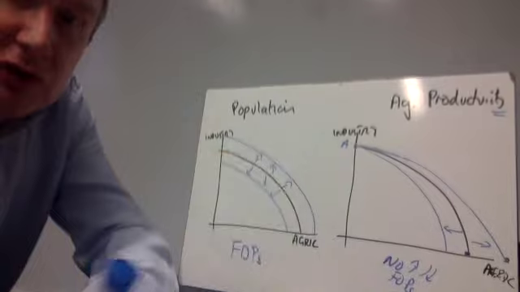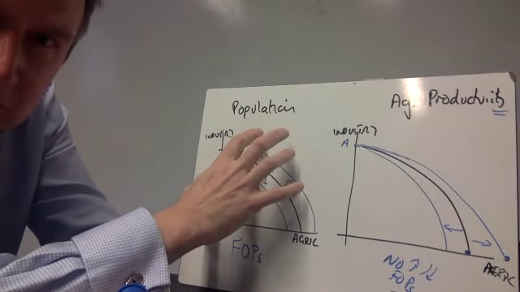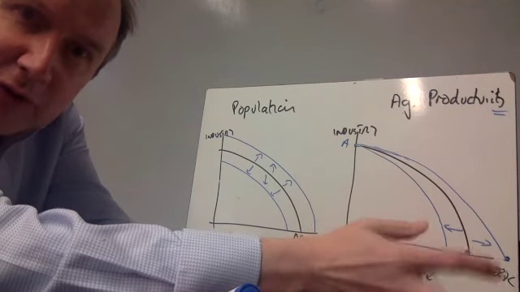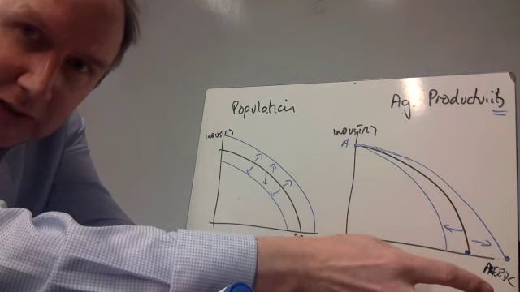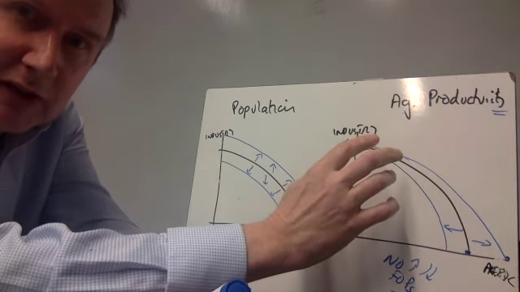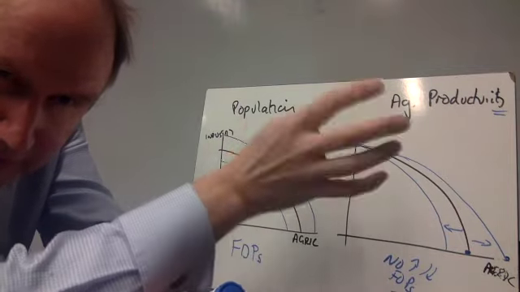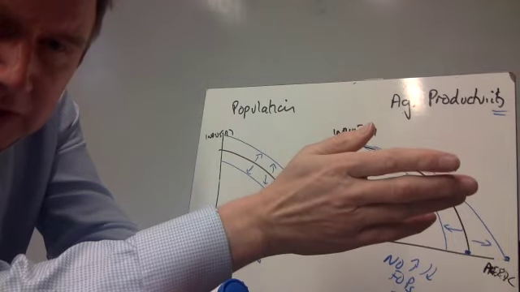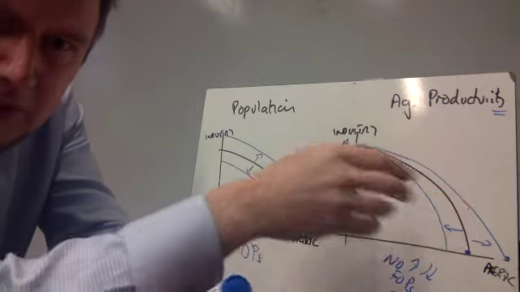But the key is to actually explain how in this case we have more factors of production. In this case, we have the same numbers of factors of production, but those that are used in agriculture become more effective. But if you don't produce any agriculture, the impact of improvement in agricultural productivity is nil or negligible. And it's that detail, that ability to really explain why things are happening, that is going to take you from a mark of five or six into a mark of nine or 10.